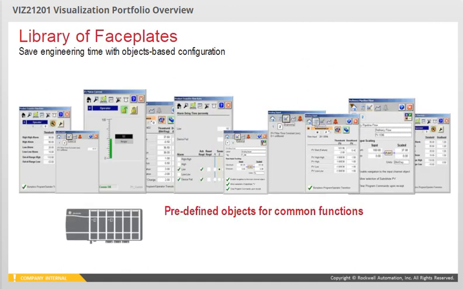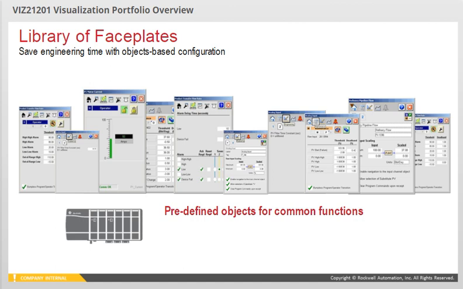Rockwell Automation offers a huge library of predefined FactoryTalk View screens and Logix code for common functions and products. These predefined screens are called faceplates. Several examples are shown here. Faceplates are pre-configured to work with various Rockwell Automation products such as PowerFlex drives, overload relays, and GuardMaster safety relays. Faceplates provide the tools for the configuration of these intelligent connected devices.